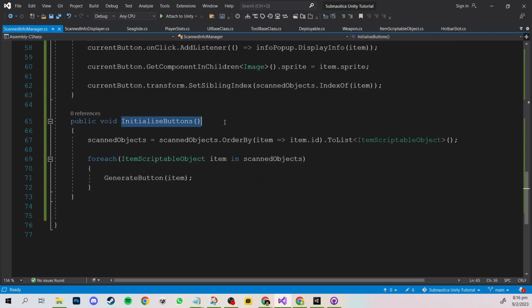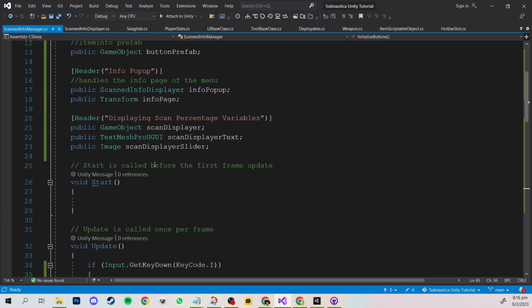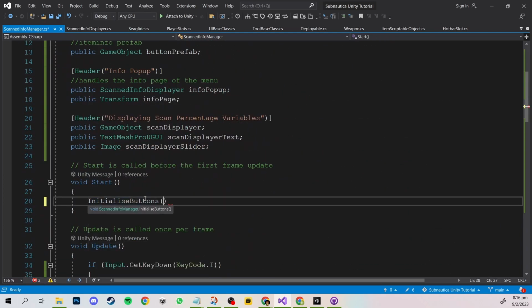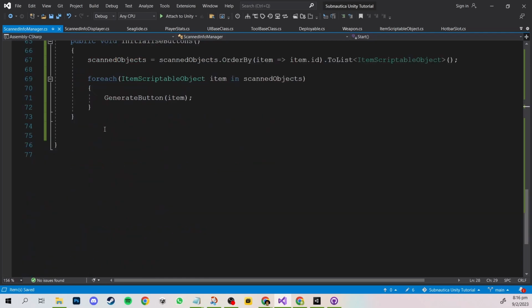Yeah, so back to initialize buttons, I'm just going to call it in start. This makes sure that whenever we start up the game, any buttons that already are in the list will be initialized.